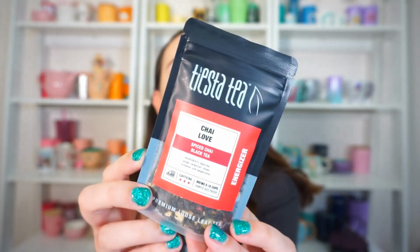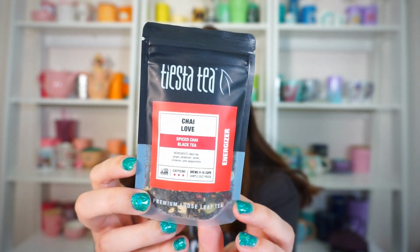Today I have a tea from Tiesta to try, and this one is their chai. It's called Chai Love. So before we get too into it, I want to get the tea steeping. I'm going to be making it in my glass cup with my metal basket infuser. I sell these on Amazon. They're my favorite way to make tea.